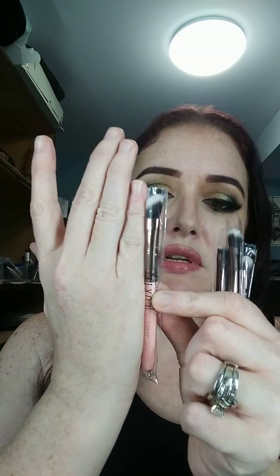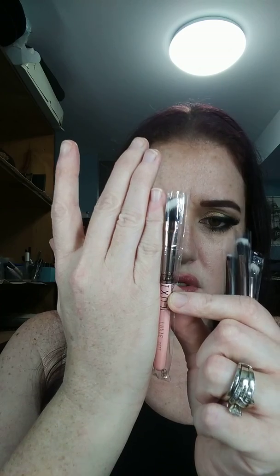Takes your eye game on the go with this quad travel set created with handcrafted synthetic brushes. So that's pretty cool. Well, they're very soft. They're really, really soft. The brushes are probably, I'm going to say, well, that's about as tall as they are. So I'd say they're probably about, I don't know, 6 to 8 inches long, maybe. But they're nice. They're really soft.